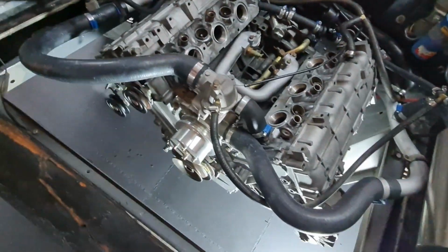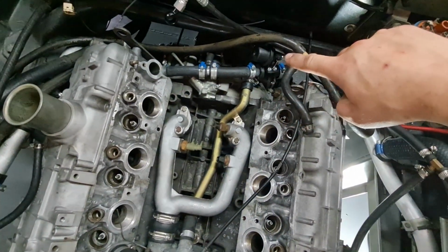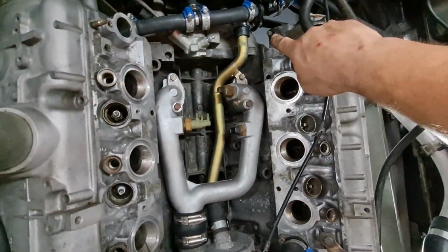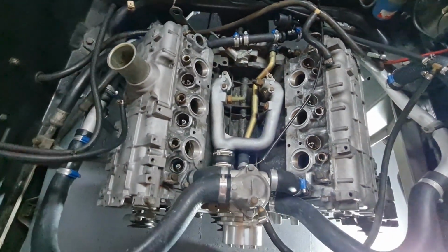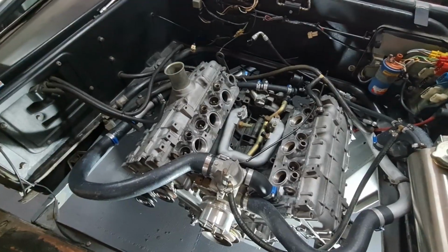You can see from that bit of time lapse, we've got the water pump on, the Y pipe on, all the cooling pipes at the back here, including the heater valve, are all on. The sensor for the oil temperature is in there. I think that's about all we've done on there so far. So we are making progress, getting there. Let's carry on.